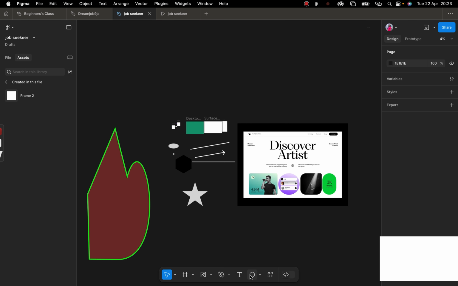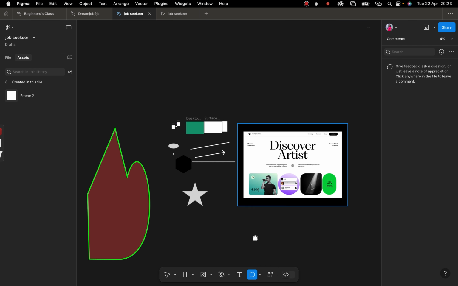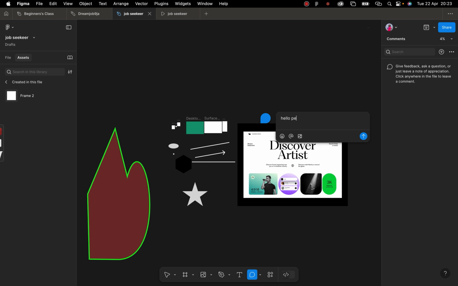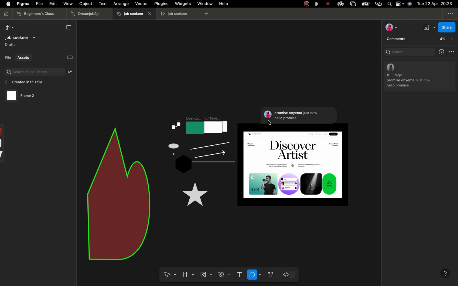So that is the reason for comments. Imagine I'm working and my oga doesn't like this color. He will just click comment, come here, click on it and say, hello Promise, kindly use blue or something. Kindly change this, I don't like this font. This is the way we communicate in a Figma file. Once you click it, send, submit. The person will get notified in their email that someone commented on their work, and they will come and check their Figma file and see the comments. Once you come close to the comments, it shows you what the person said. That's the beautiful thing about Figma, product design.